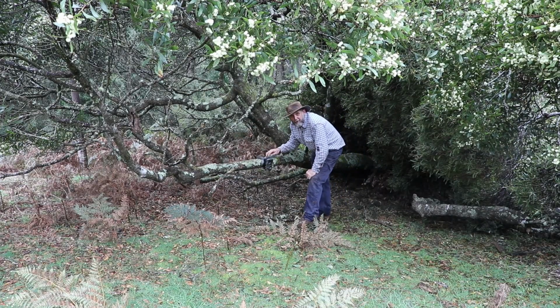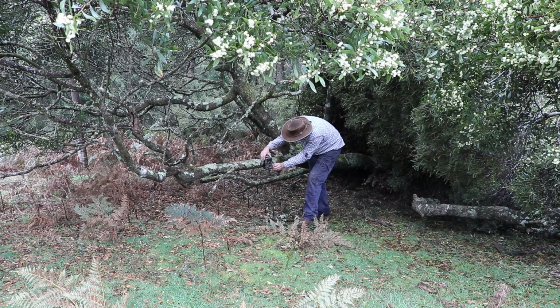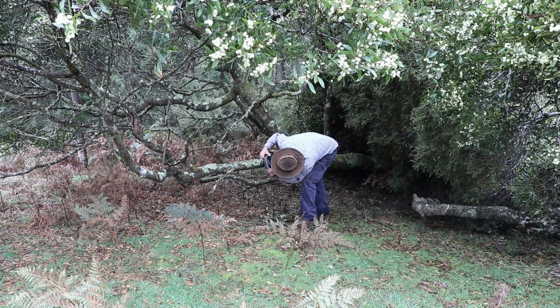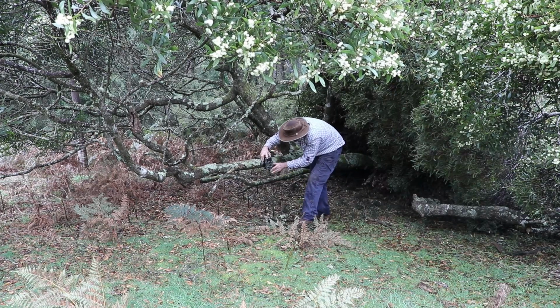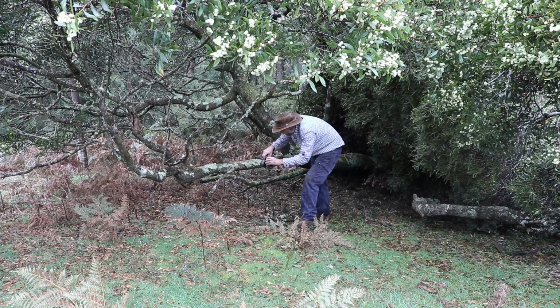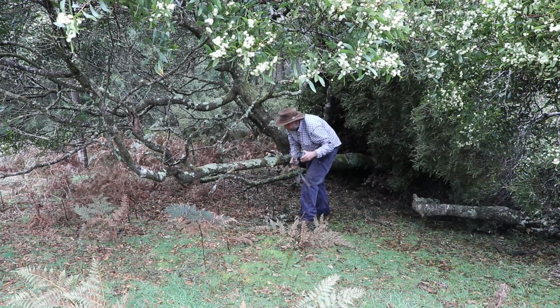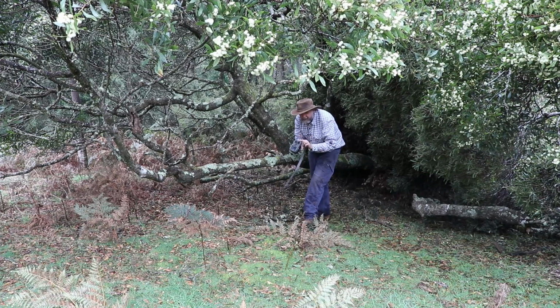Now, I've had this game trail camera sitting down here for probably about a week now. So I just need to take it back. Need to turn it off first. And see what we've got on it. Alright, so when we get home, I'll take the card out, put it into the computer, and we'll have a look and see what we've captured on the game trail camera.